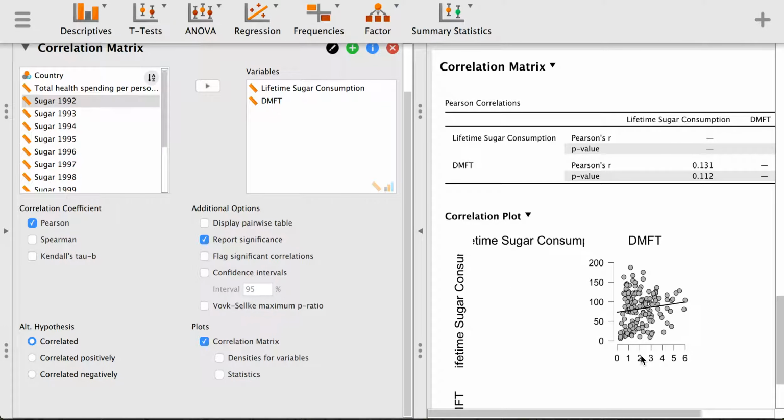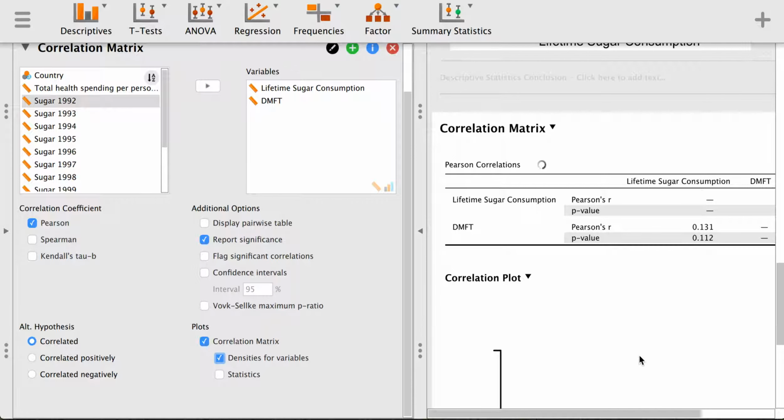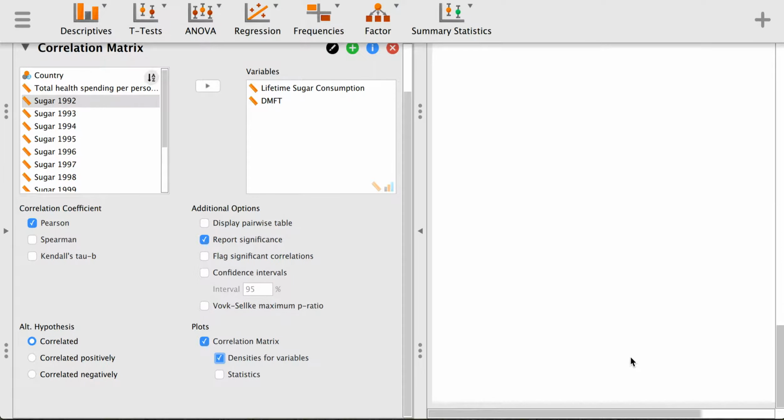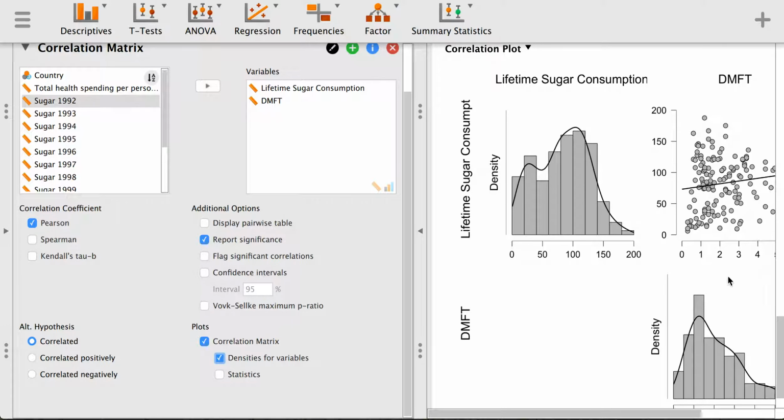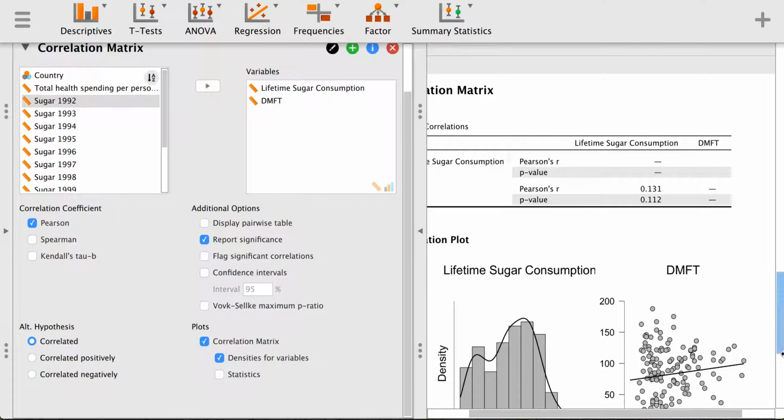If you see this looks terrifying, all those little dots are really close together, you probably want to see densities for variables. And then this information is slightly better than just that little plot. But if you look right here, and also right here, you will see that yes, there does seem to be a slight correlation between lifetime sugar consumption and dental caries.